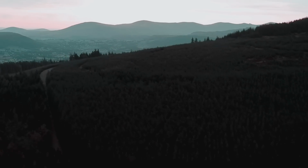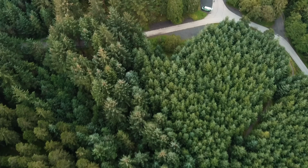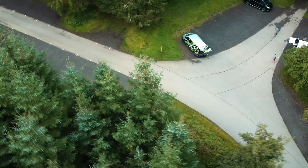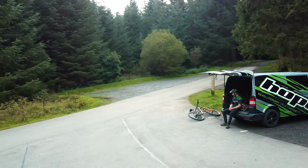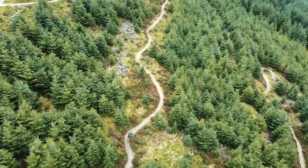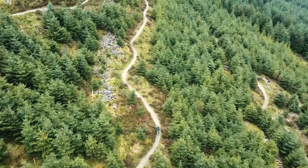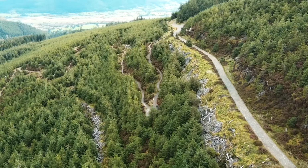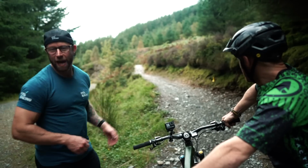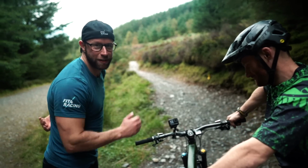Before testing on the watt bike, we've gone to Winlatter Trail Centre. This ascent was chosen because it's typical of a single track ascent at a bike park. Adam knows it like the back of his hand because it's just around the corner from his house and he's ridden it 1,000 times. It's got a few switchbacks, a couple of small obstacles, but not enough to hold Adam back. So we're going to set off with some free lap timing equipment and we're going to see how long it takes and then we'll analyze at the end.